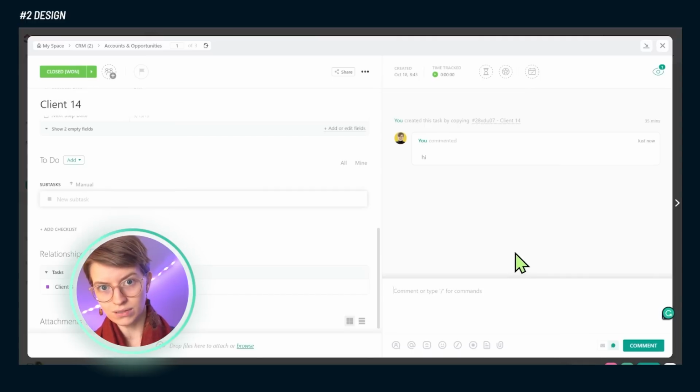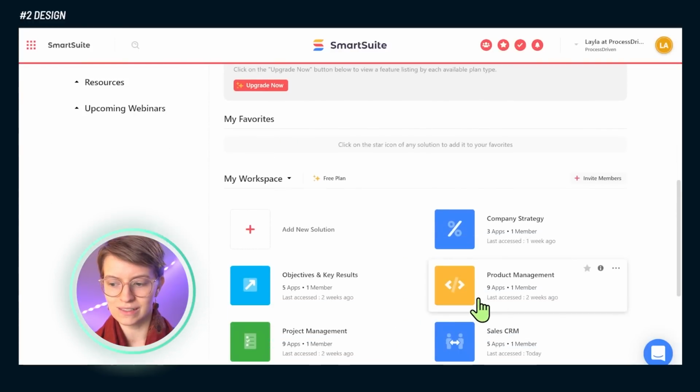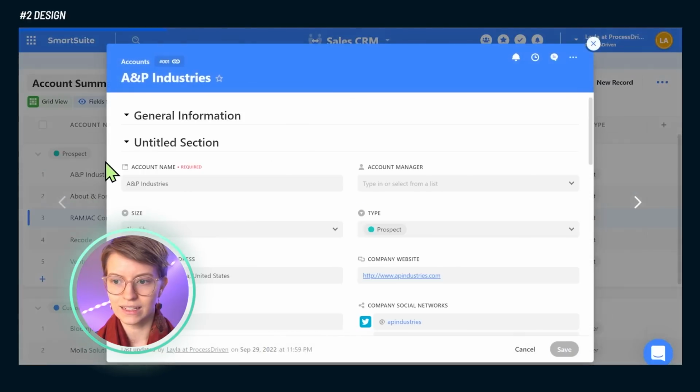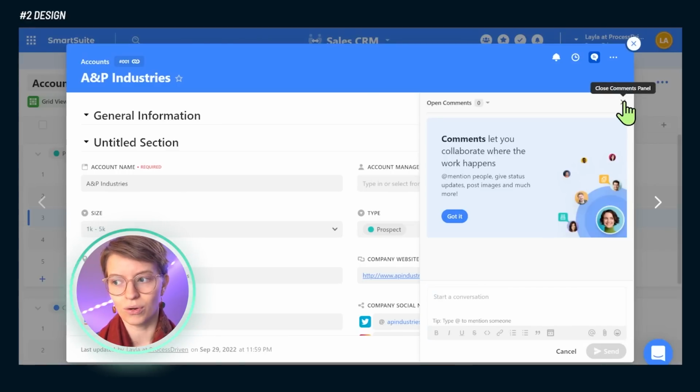We can do similarly on the SmartSuite side, but by default, it is not expanded. I'll give you a quick comparison there to make sure I'm giving you apples to apples. Let's go into SmartSuite. We'll go inside a task here. Let's say we want to have a comment. It expands a right sidebar similar to ClickUp, but again, it's only visible if you go and seek out the comment feature at this point by default.